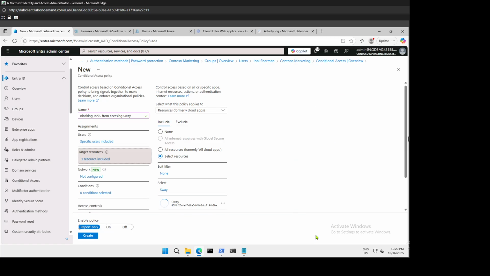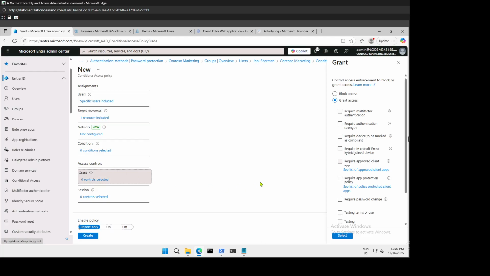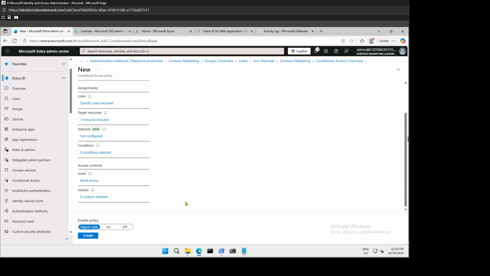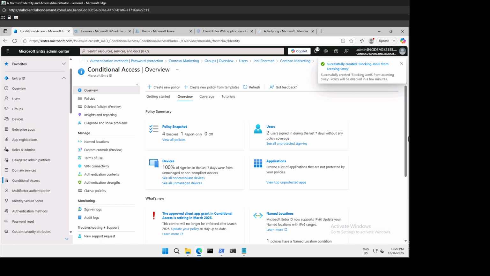Click on this, select, then we'll go to access control, click on 0 controls selected, then we will block the access, then select yes, and enable policy is going to be on, and we will create the policy. And that was the end of task 2.